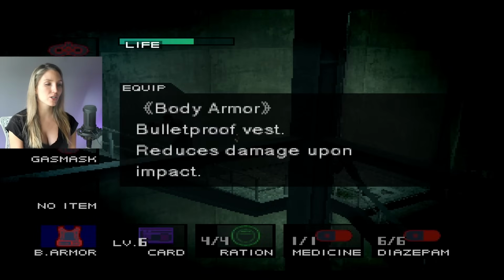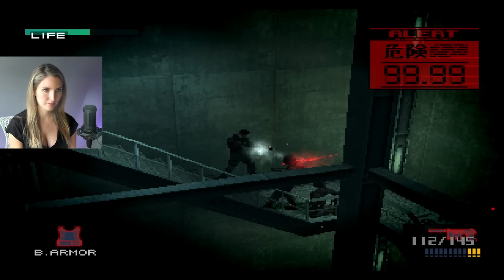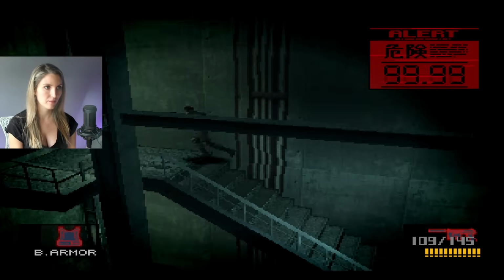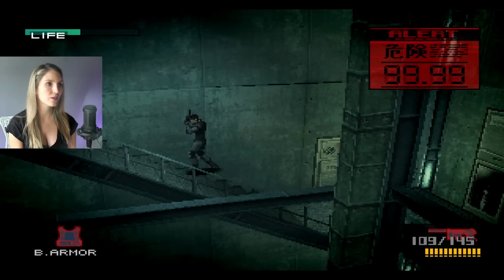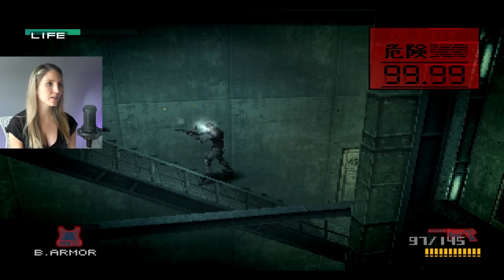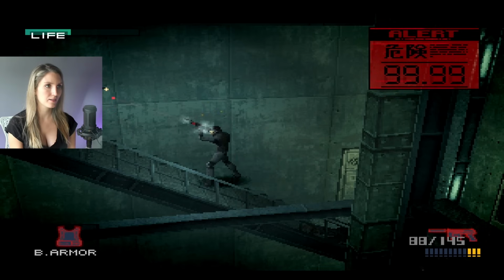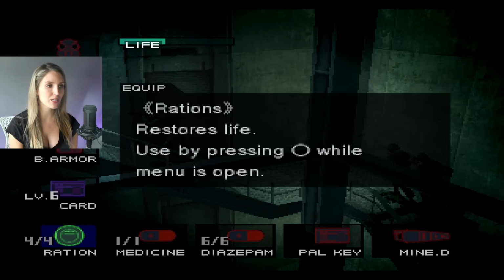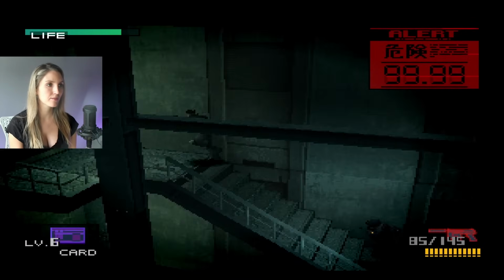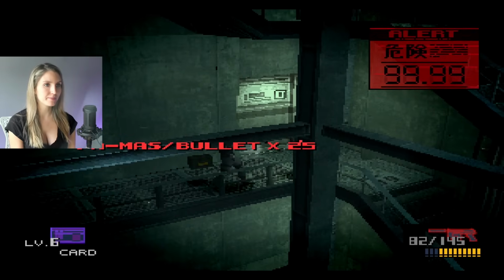I wish I had another ration. How many do I have? Oh, I have four. Okay. Let's turn around and fight. Okay. We can switch guns. He's up here. Wait. Run. Maybe use a ration. I might as well. I feel very slow compared to them. Okay. Do I have to redo the door?